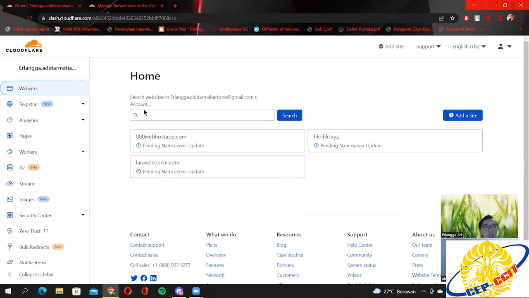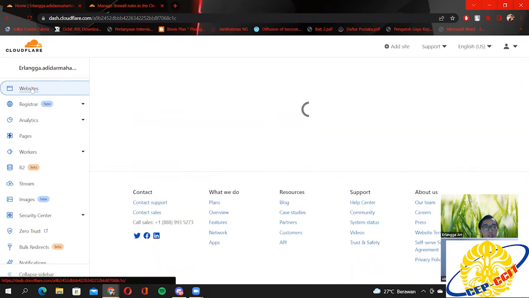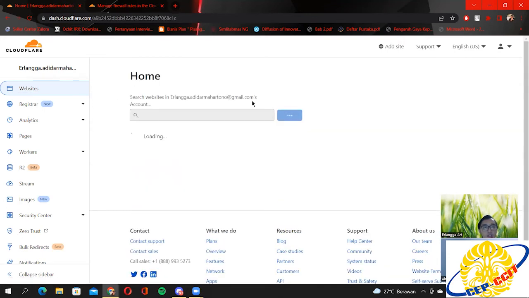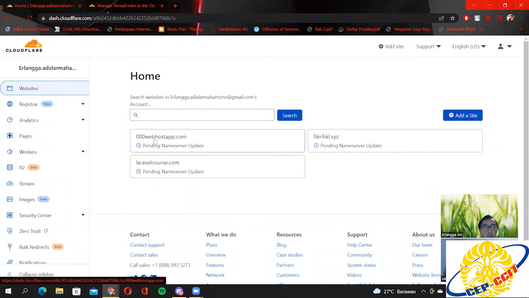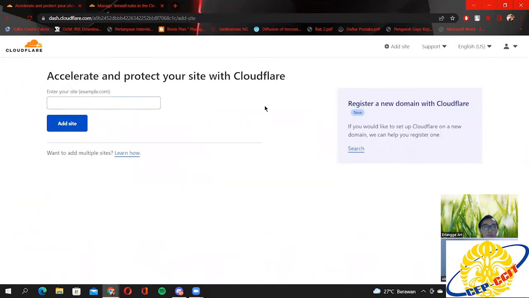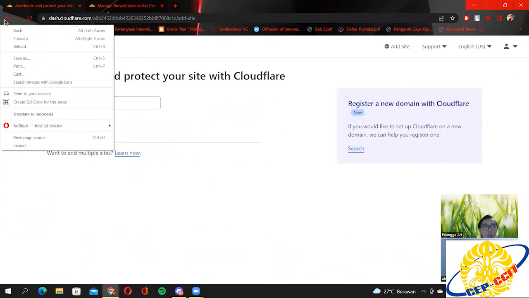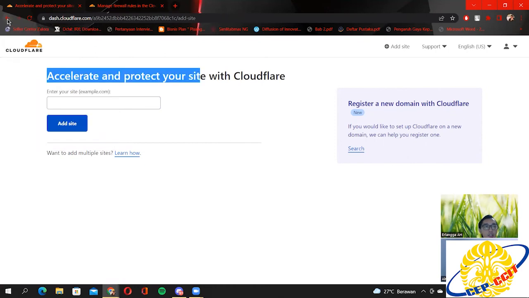And then we go to the website section. As you can see here, there are several websites or domains that have been added. If we don't have any, or maybe our website is not included here, we can click this add a site button and then fill the form, and our website will be listed here.